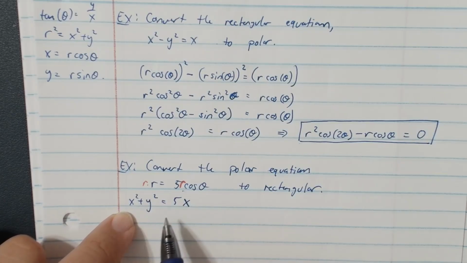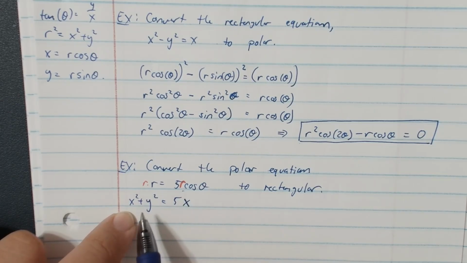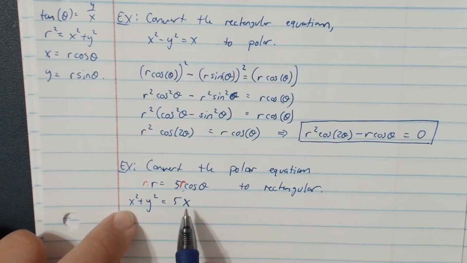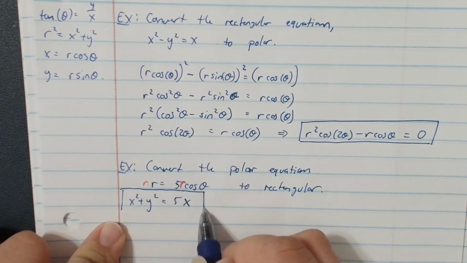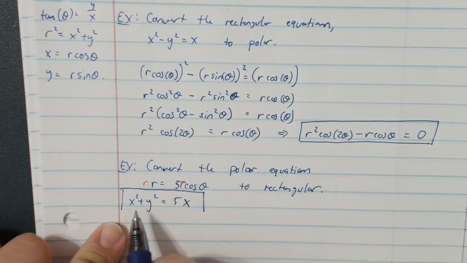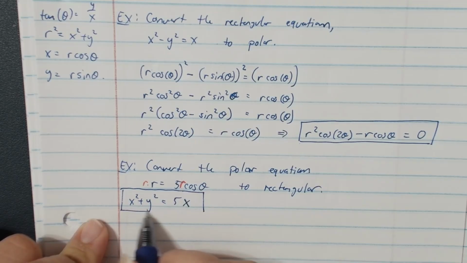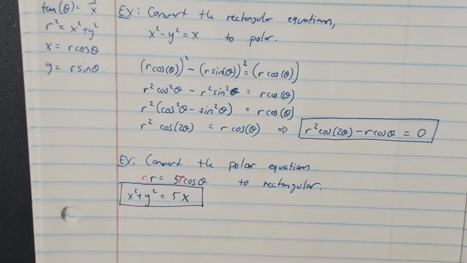We might try simplifying. But right away, we recognize this as, oh, this looks like it's going to be a circle, right? Yeah, and circles aren't functions, at least not of x or y. So just from remembering some stuff from algebra, we realize we're not going to be able to solve for x or y here, so that's the best we can do. So you try to simplify as much as you can, but recognize that some things just don't simplify past a certain point. Right, so go ahead and give this a try.